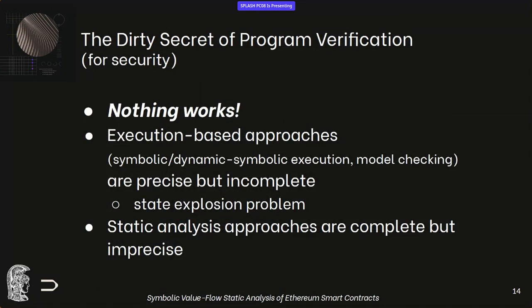Now, but if this works so well, why do I say nothing works? Obviously, this is still a small minority of the vulnerabilities that are being found. And it's not just smart contracts. It's pretty much everything, right? Static analysis tooling is not the primary way to find security vulnerabilities in any domain. From your phones to your desktops to anything, most vulnerabilities are being found by manual inspection, not by tooling. And tooling has some well-known drawbacks.